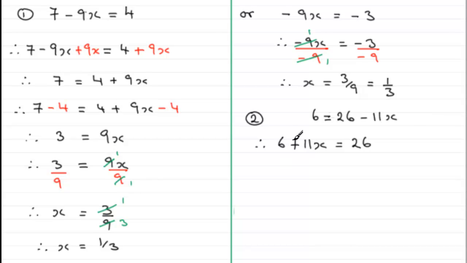Now I need to get rid of this constant term, the 6 from both sides. So the only way I'm going to get rid of this is to subtract 6 from both sides. So I'm going to have 6 minus 6 which is 0, just leaving me with 11x. But remember, I need to subtract 6 from this side. So 26 minus 6 is going to leave me with 20.